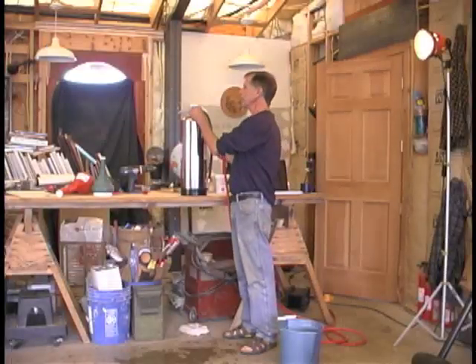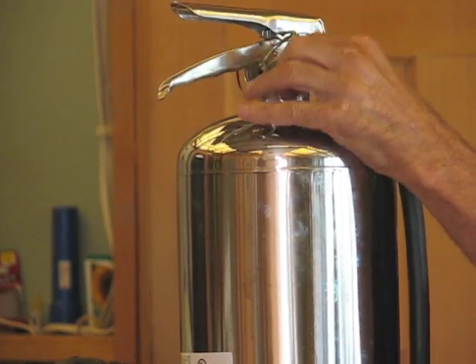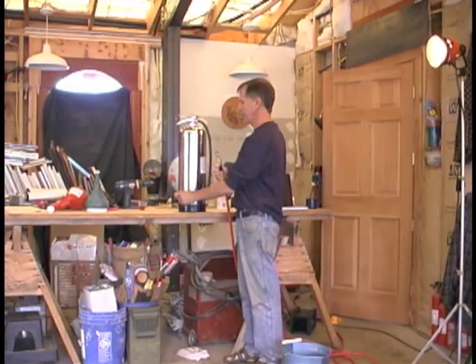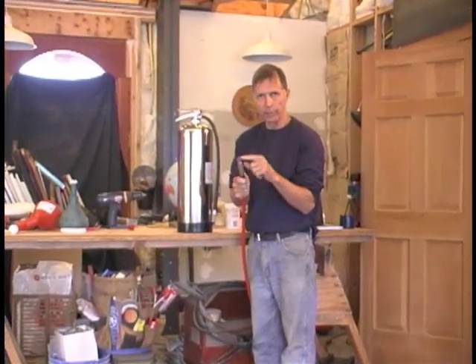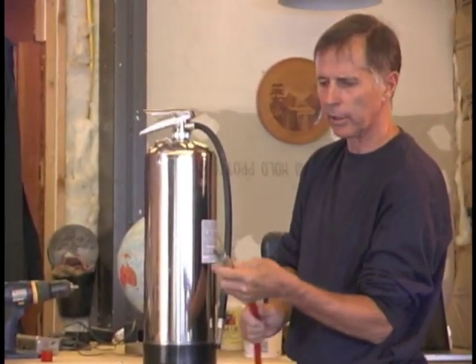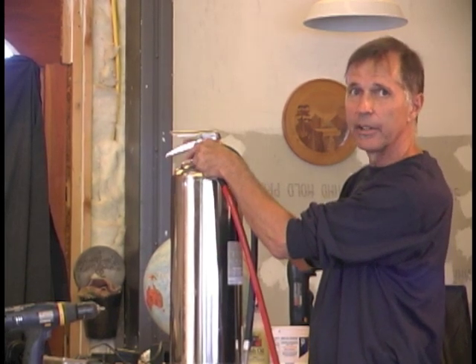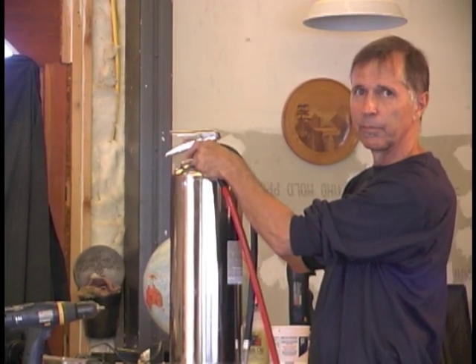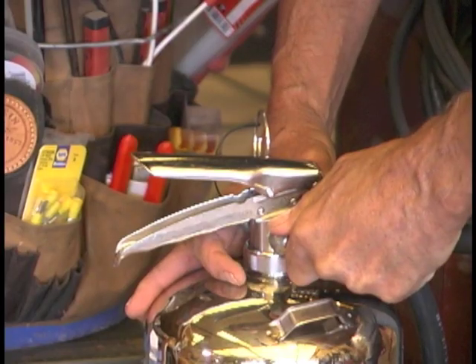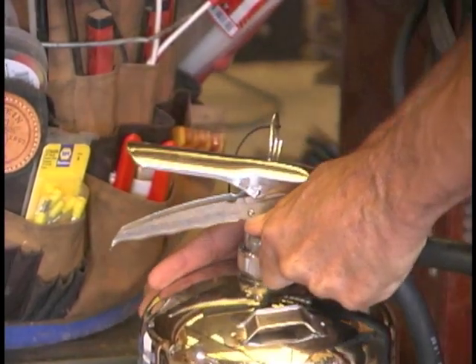Now we're going to fill it. When you're getting ready to fill it, it's just like a valve stem on your car or truck — it's got a little cap that goes over the end. This is just like the regular tire chuck you'd use to fill your car tire, you just click it into your air pressure hose. If you don't have a compressor at home you can always take it down to the gas station, hopefully they'll have enough air pressure to do 100 psi. If not, you might have to look around or find a construction buddy.